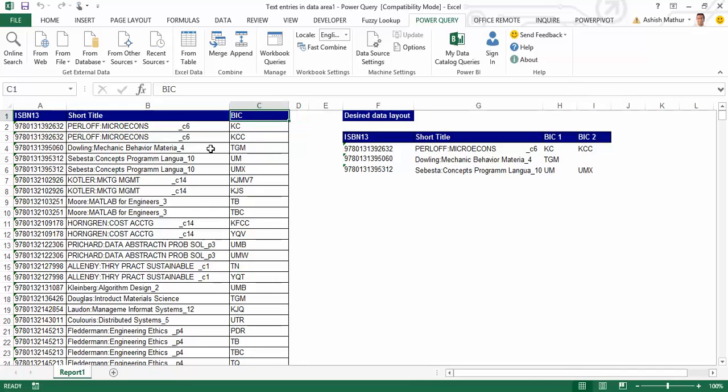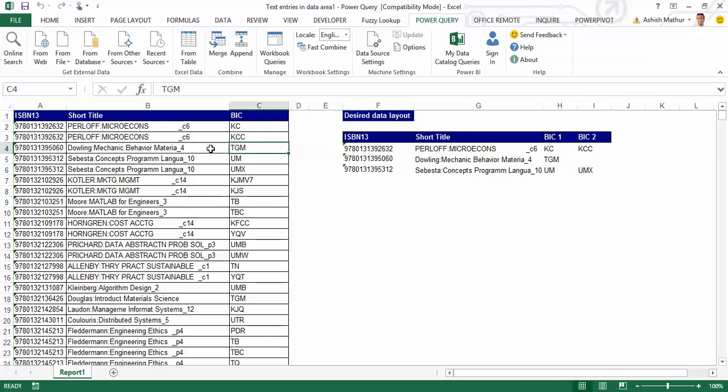But then instead of all BICs appearing in one column, one below the other, I actually like to create separate columns for BICs. So to take an example, you'll see the codes in the first two rows are exactly the same, so is their short title, but the BIC code differs. So I'd like the code to come over here with the short title coming against it in the next column, and with two columns, one for the first code of that particular ISBN next to the second code. And the same should happen for all the other rows as well. So the number of BIC codes for every ISBN is unknown at this point of time.